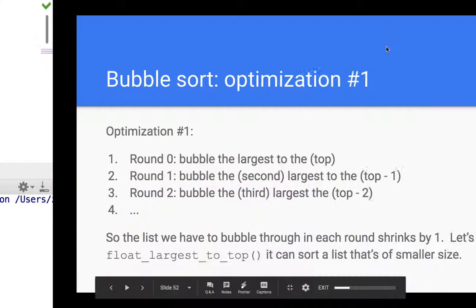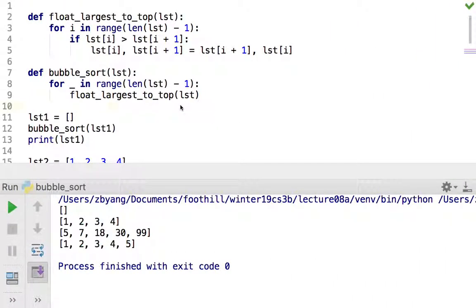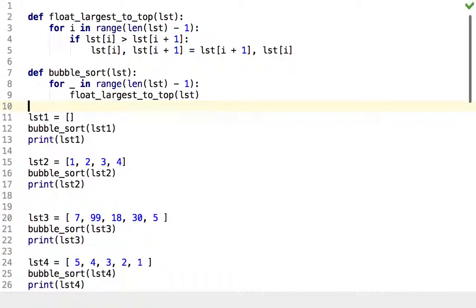Before we even talk about optimization, one thing I want to say is, I've said this many times, I've emphasized the importance of testing, right? Especially with a sorting algorithm, which is really non-trivial. It's actually pretty complicated.